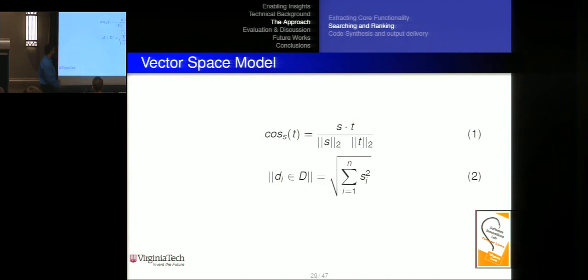Very quickly, the cosine equation is just the dot product of the source to each target, divided by the normalizations of each. It's a really simple equation, and the weighting for each of the elements is determined by this, and this is just the normalization. But the weighting is determined by TF-IDF, term frequency, inverse document frequency, which allows us to prioritize certain tokens and make sure that others are ignored. Again, details on that in the paper for time purposes.